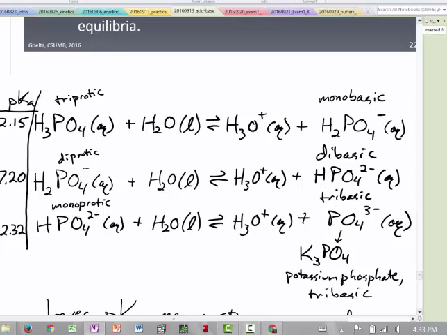Really good question. Many of these chemicals can be either an acid or a base, depending on what they're doing. Remember in the Lewis acid base, we talked about how sometimes it's tempting to phrase the question, is this a Lewis acid? Whereas a better question is, is this acting as a Lewis acid? Here, a better way of phrasing it is, is this acting as a base or acting as an acid? When a molecule is giving a proton to, in this case, water, it's acting as an acid. And if you wrote the equilibrium in reverse, going from right to left, PO4 3- is taking a proton from H3O+ to make these. That kind of action is the cleanest, most reliable way to define what's acting as an acid and what's acting as a base. That's a great question.